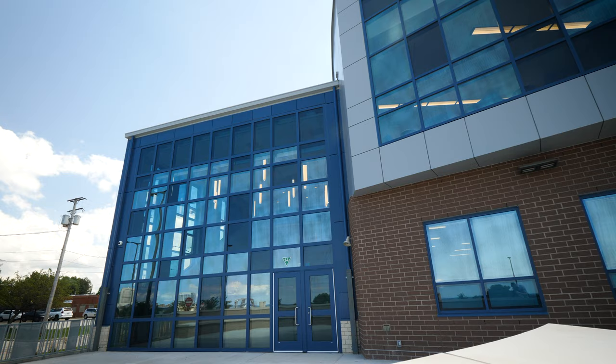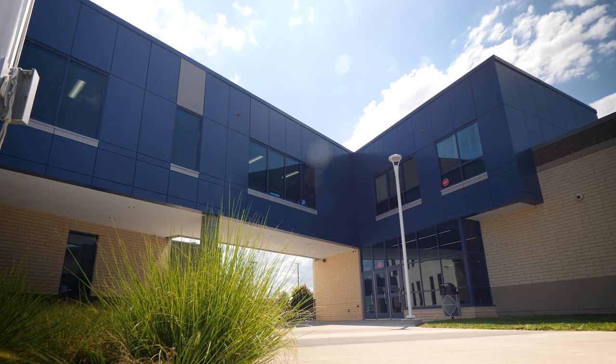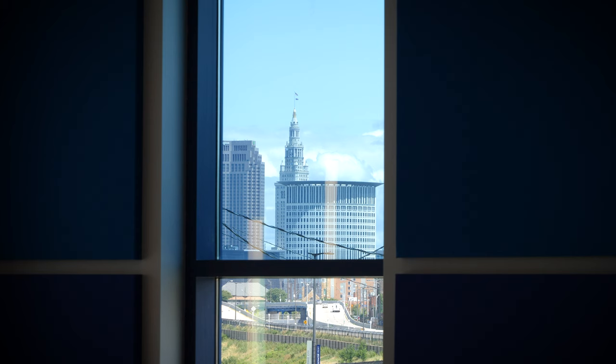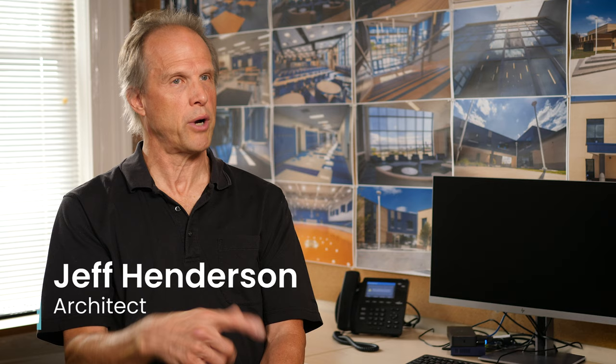Garrett Morgan High School was originally conceived as two high schools, and giving each one its own identity was important — that shaped how the plan laid itself out on the site. The project site is about five acres, which is not a big site for a big school. It's a complicated, high-profile site right on the bank of the lake. We were always thinking the views would be of the lake, but it turns out the best views are of the central part of downtown Cleveland. The site previously had the old Max Hayes and, before that, was actually residential — probably about 40 residential houses on Tillman and on Detroit.